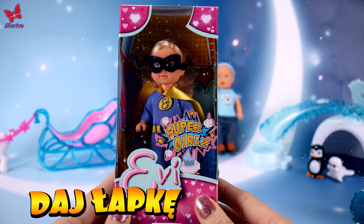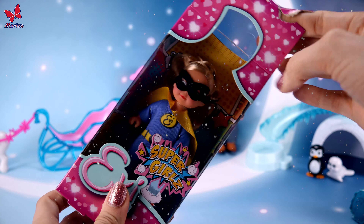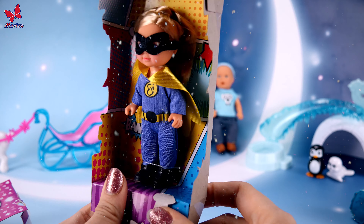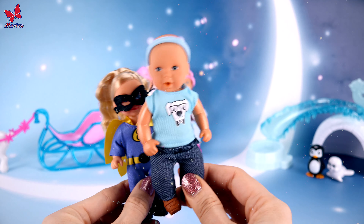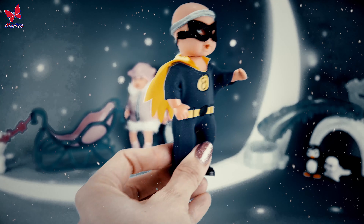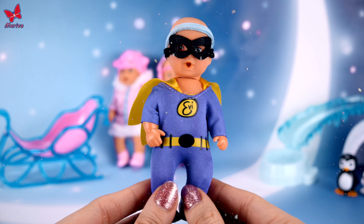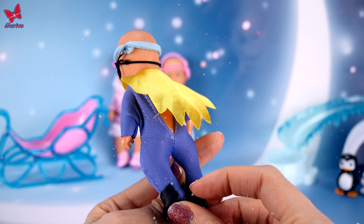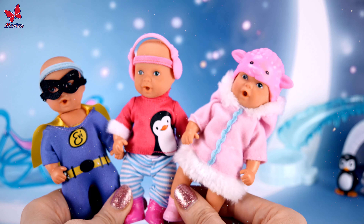Now they're all so cozy and warm. I have one more set — it's the superhero. I'm sure you're all wondering why I bought this. Unfortunately, I wasn't able to find any winter outfits for boys, and of course we still have Chris's dress. That's why I decided I would pick up this super amazing superhero set — I'm positive he's gonna be super pleased with this. Let's check and see if it's gonna fit him. And here is superhero Chris! Sadly, he doesn't have any winter clothes, but instead he has this super awesome superhero outfit and, of course, a cape. It seems to lift up a bit but that's nothing to worry about — we'll just put some glue on it. We did have to put cuts into the back of his feet. These super outfits for all these kids are so impressive and so amazing!